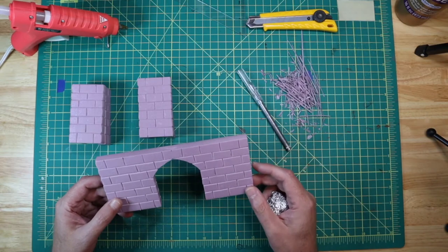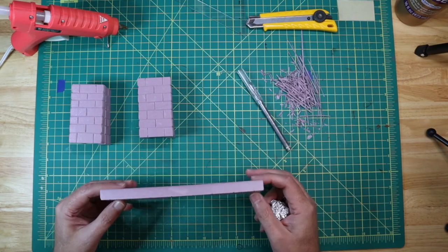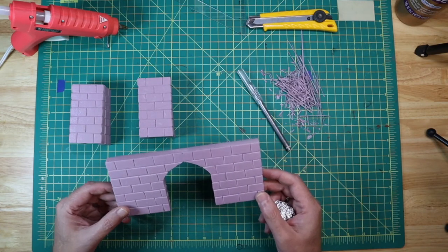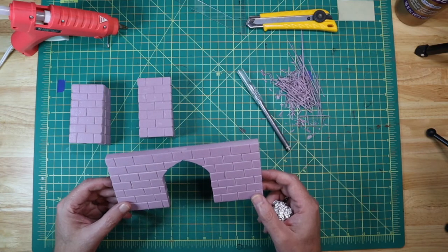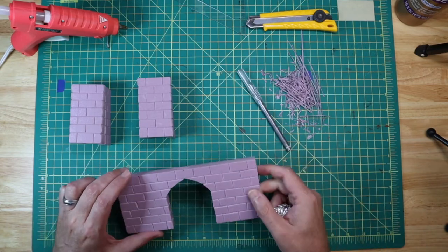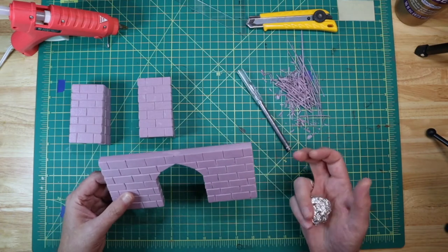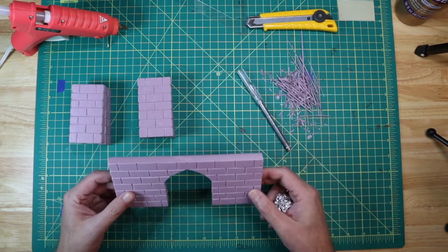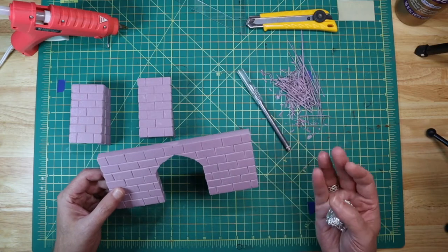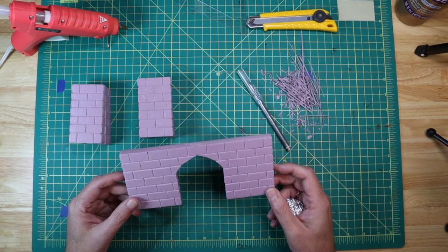This is where we actually get into more of the art of foam carving and texturing. It depends on what type of structure you want to create. If you want something built by orcs, you're going to really go to town. The mortar seams are going to be huge. There's going to be broken stones. If this is an elven castle, you may not want to texture it much at all, because the stones would be polished smooth.